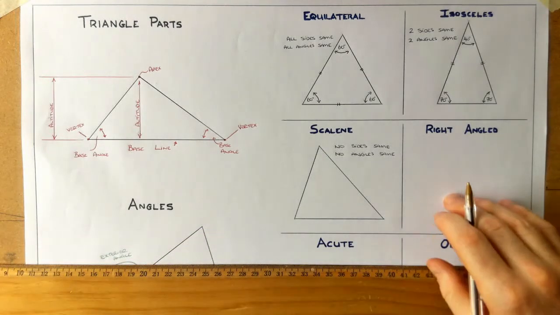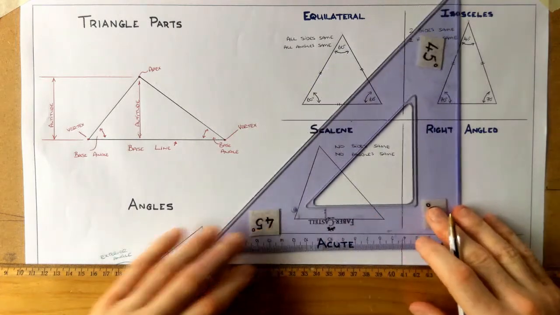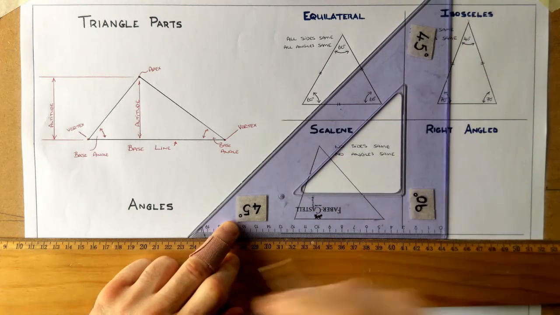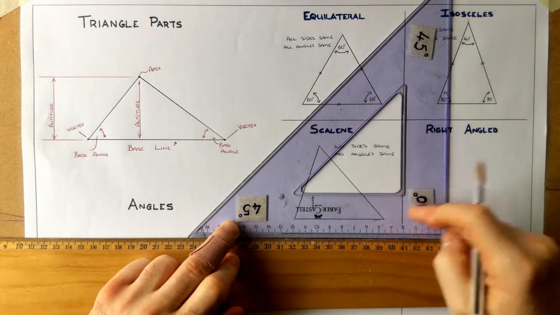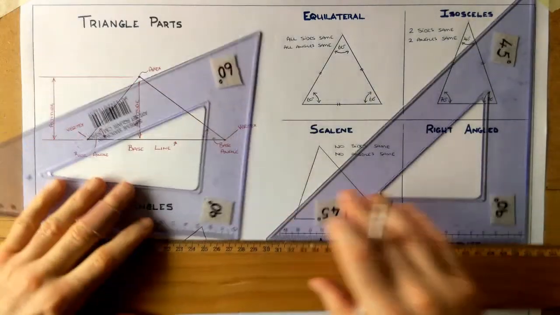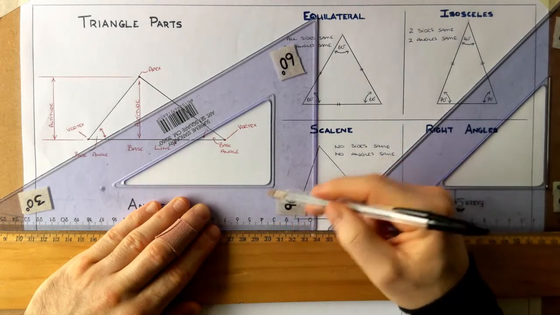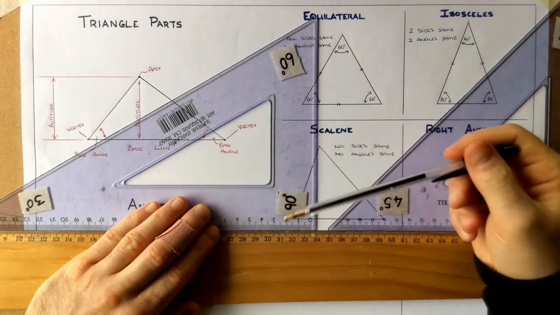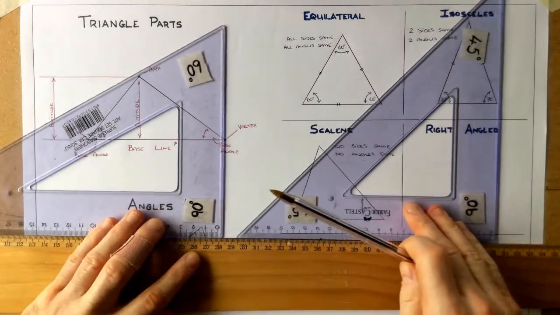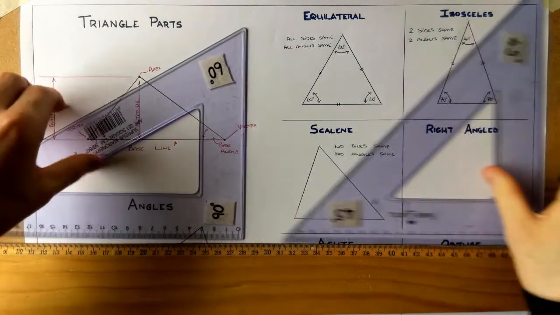Now, the next one we have is a right angle triangle. And a right angle triangle is exactly like the one I have here, literally on my board, okay? Where one of the angles is going to be at 90 degrees. If I was to show you my other set square, this one is also a right angle triangle, where one of the angles within the triangle is at 90 degrees. So you can see this is a 30-60 triangle, okay? Because one angle is 30, one angle is 60. And this is my 45 degree set square, where one angle is 45, the other is 45, and then obviously we have 90 as well, okay?